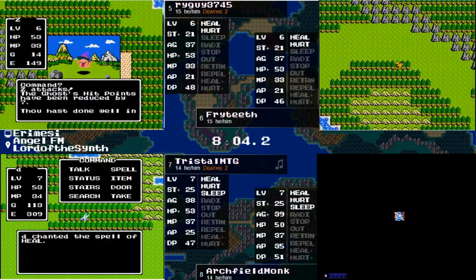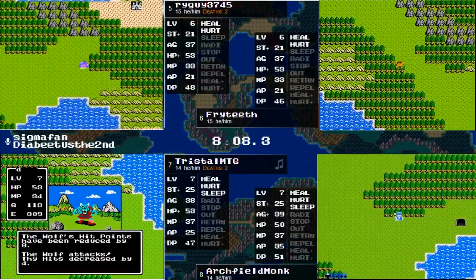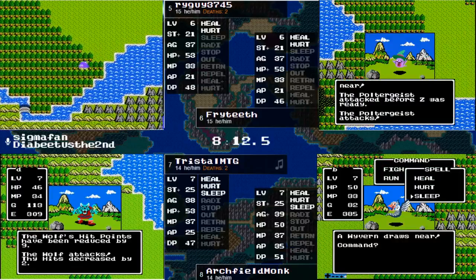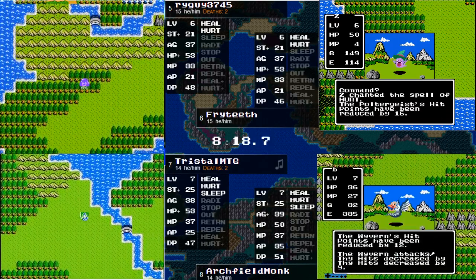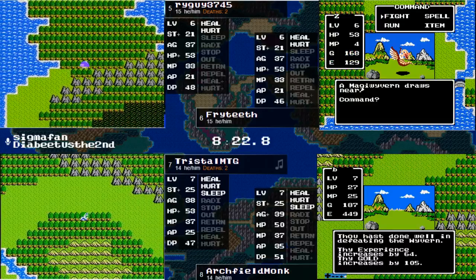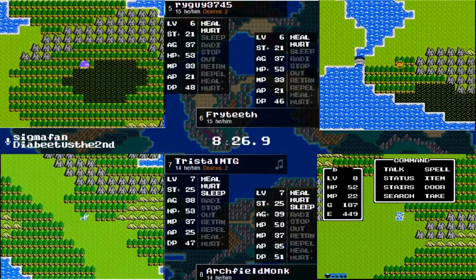Archfield looks to be a little lost in the tablet cave trying to find his way out. I think he made it to the first floor, and there he is. Great. Don't want to get lost in there, especially without a torch. And you see Archfield doing good strategy, put the Wyvern to sleep, and then go after it.